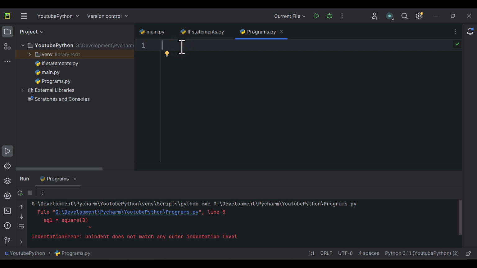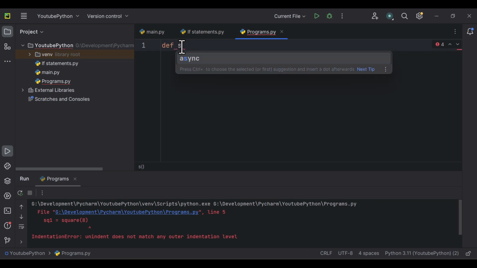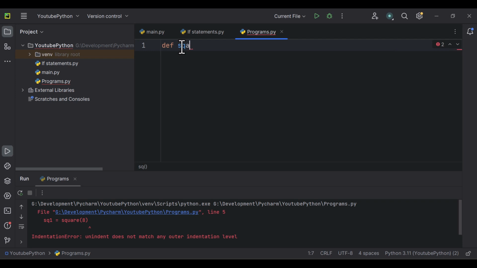Yeah, and we are going to define a very custom function. Okay, so we say def to define a function, and we write the name of the function that we want to create. For example, in this case, we're going to find out the square of a number. Let's say for this function, we're going to be taking a number, the number that we want to figure out its square.